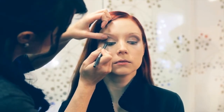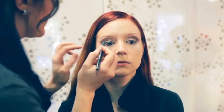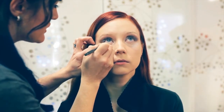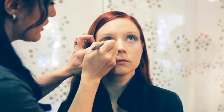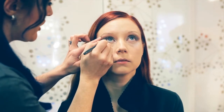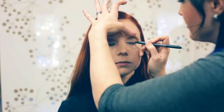Really close to that lash line, especially for someone like her who has such fair lashes. You don't want to have any skin showing in between the lash line and the eyeliner line. Okay? In the lower water line, and you just get that lower edge. Kind of pull down your eye a little bit, not your eyelid. We're just doing the water lines right now. Edge, please. Now we're gonna go back over that and do a thick black line on the top.